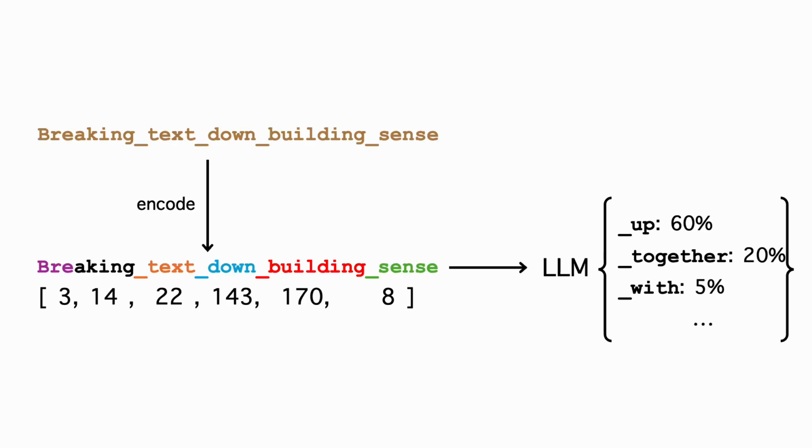Tokenization is an encoding process that divides text into smaller pieces known as tokens. Each token has a unique ID within a predefined vocabulary. These IDs are input into the language model, which returns a list of next token probabilities. Note that we can also recover the original text through a decoding function.